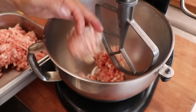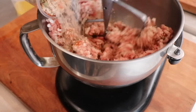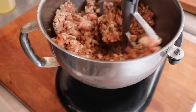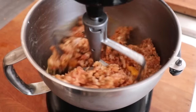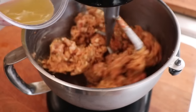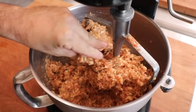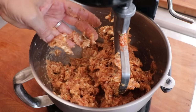Take your raw pork — whether you're using a stand mixer or your hands, it really doesn't matter — and begin to incorporate the ingredients. Start with the breadcrumbs and spices; that's going to help get everything nice and sticky. Next add the chicken stock, starting with about half of it. Go ahead and add both eggs — this acts as a binder and is also going to increase the richness of our sausage. We ended up putting about 10% chicken stock in total, and that's looking really, really good. This should stick to your hand when you hold it upside down — very sticky, that's going to be absolutely perfect.